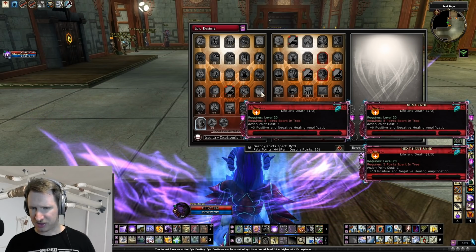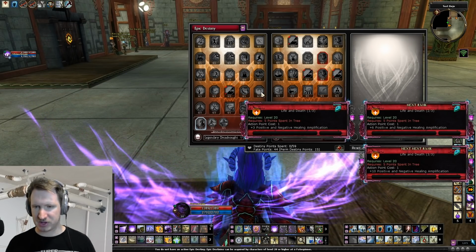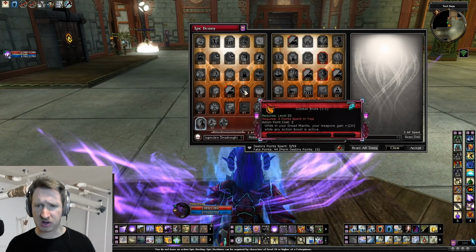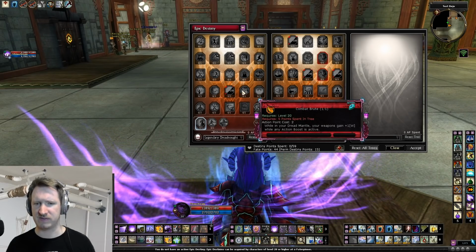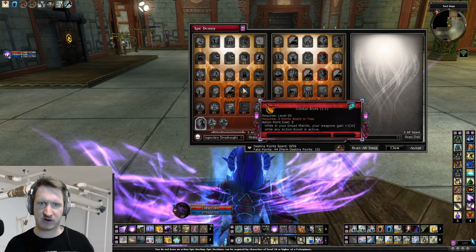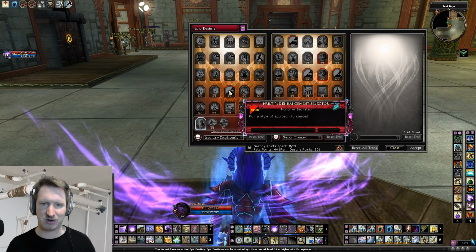Then we have Life and Death, which gives you positive and negative amp. This should also just have repair, so hopefully that gets changed and added in there. Combat Brute for +1 W while you have any action boost active in your Dread Mantle. Very good ability, obviously very strong. You're going to want to take this if you're a Dreadnought at all.